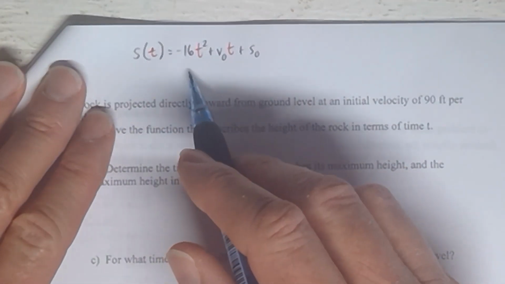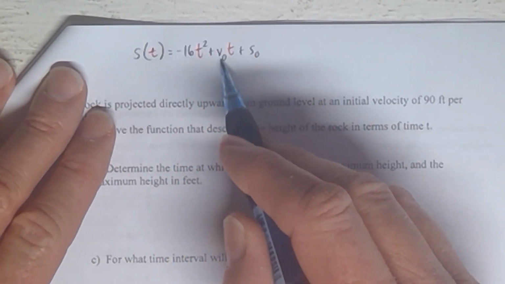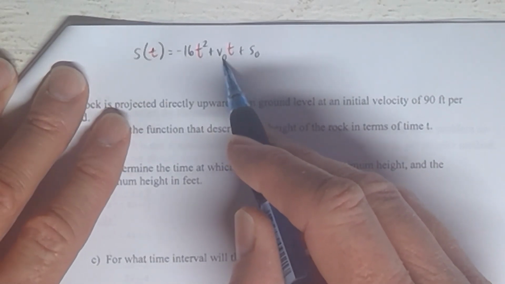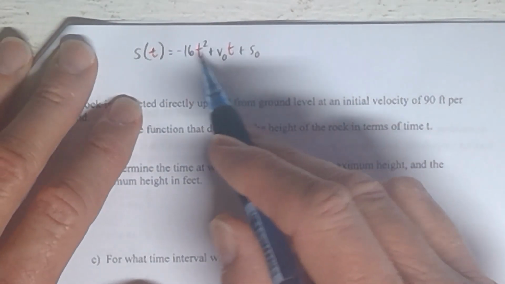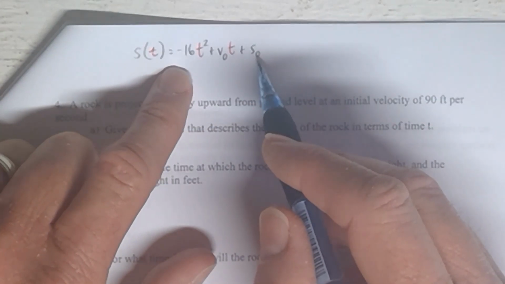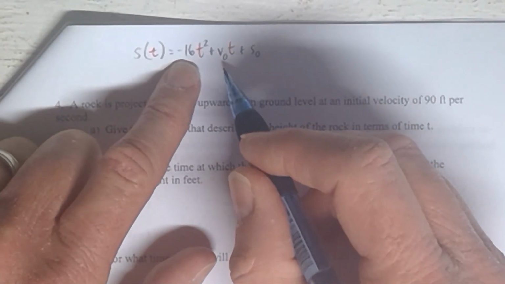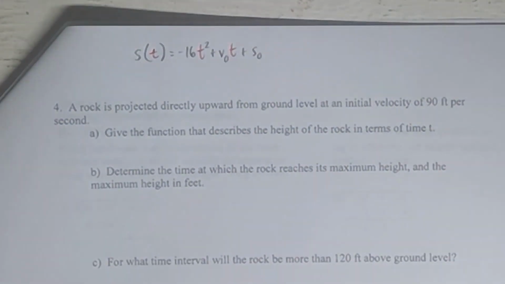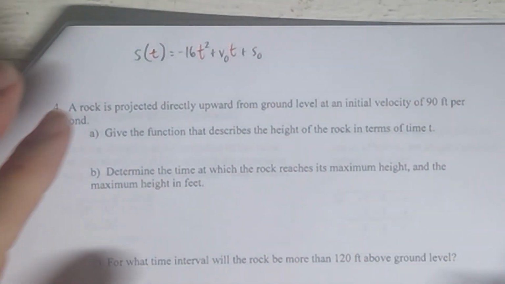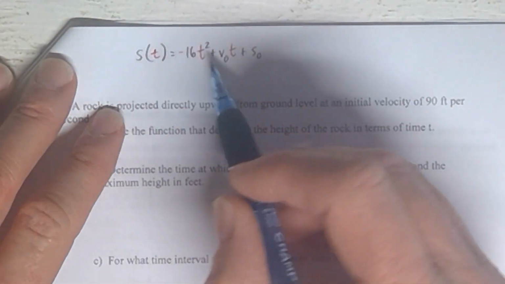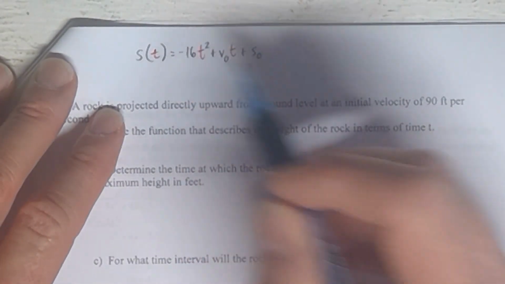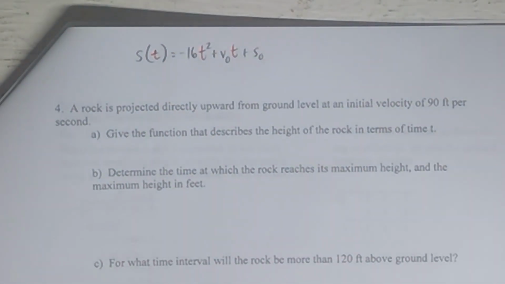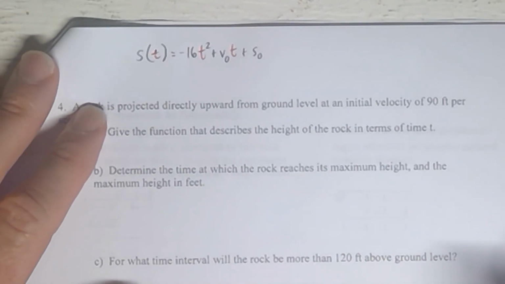The negative 16 and this V naught thing, the V0, we call it V naught when the zero's underneath it, and S naught as well. All of those things are constant numbers. Obviously, the negative 16 is a constant, but these two things, V naught and S naught, are also constants. We just need to figure out what they are for that particular problem that you're working on. The only variable here on this side of the equal sign is the t, which is why I wanted to highlight that in red.